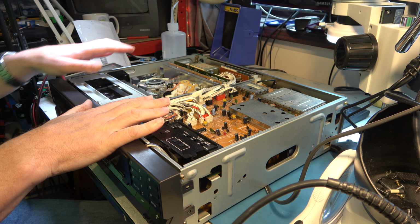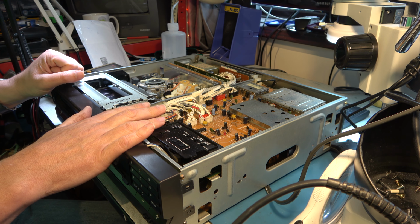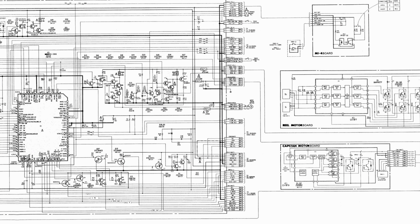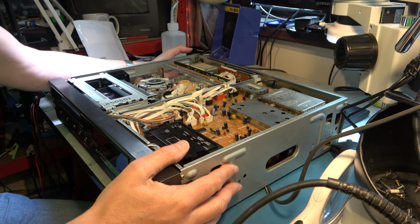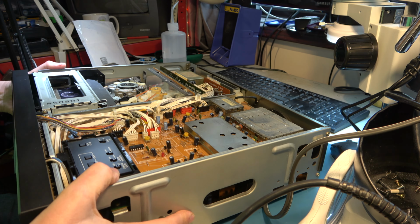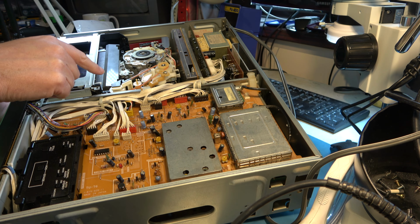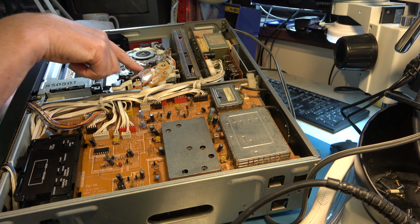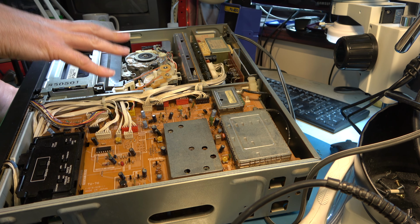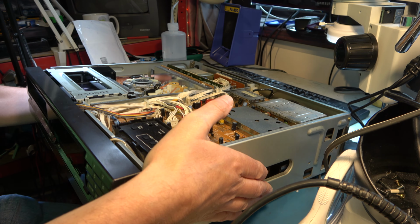I'm also wondering if, despite this apparently doing the right voltages, there may be a power supply discrepancy on the Syscon board, which should be in here somewhere. So I'll look at that later too. But right now the problem I was seeing was, when I first got it, it was continuously lacing and unlacing. And then it got itself into a situation where this side would lace and that side would not, which means we've got a problem with the gearing in here, which is a bit unpleasant. But I think that's going to need fixing anyway, so I think we'll have a look at that mechanical problem before we get involved in the electronics. And I'll just demonstrate that briefly.